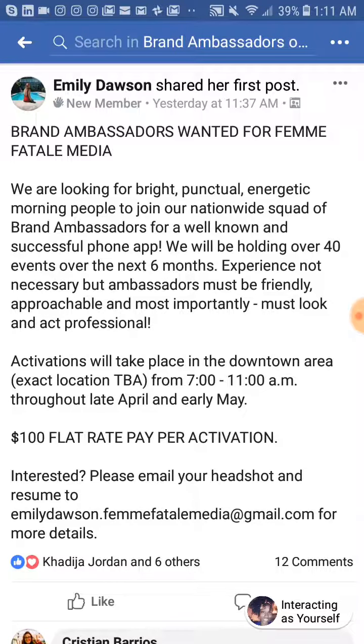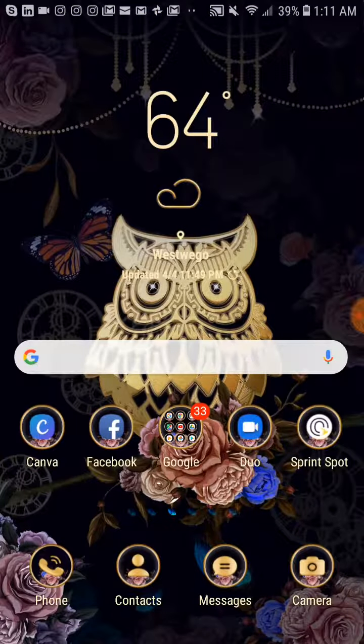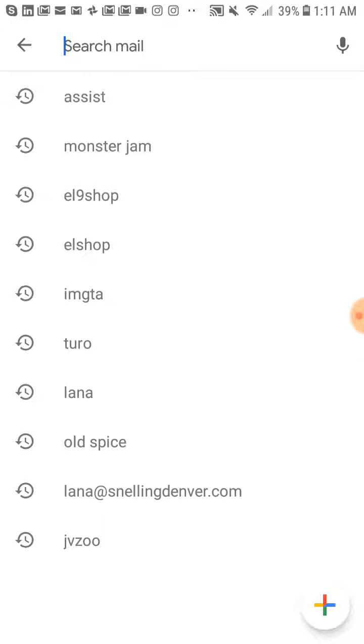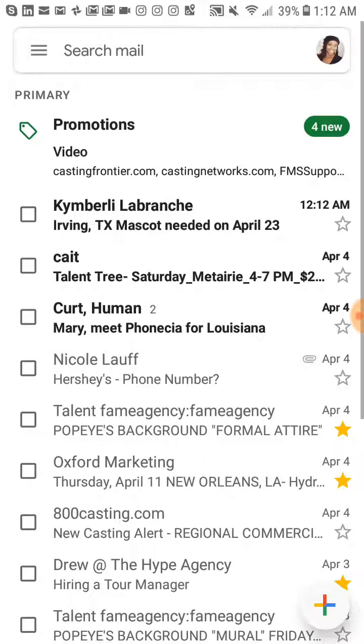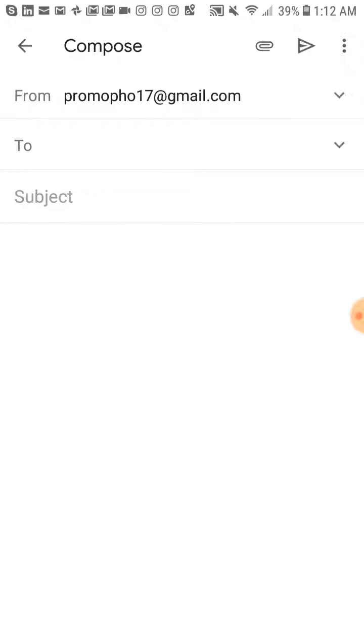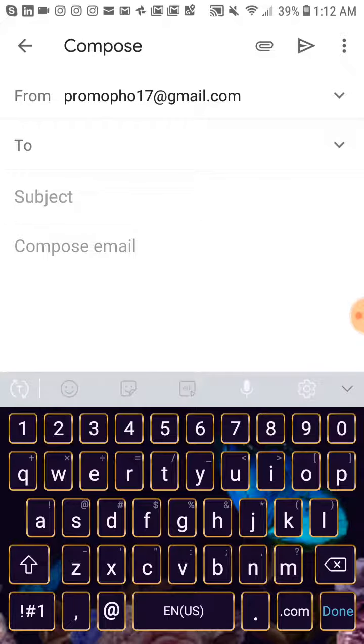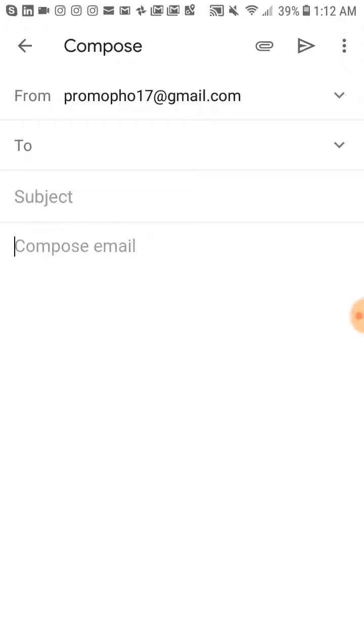Then from that, I would go into my Google email address. I'm going to compose a brand new email, and I will just copy and paste a lot of information.